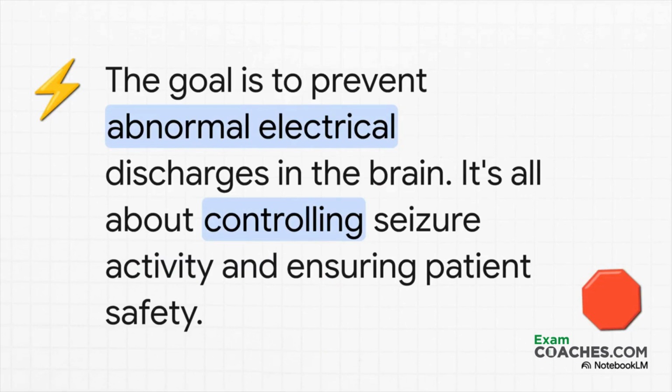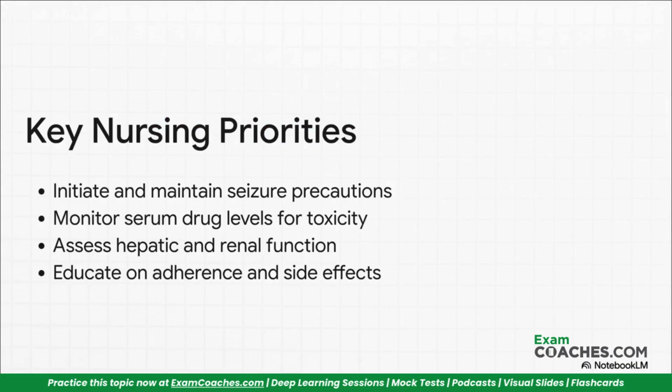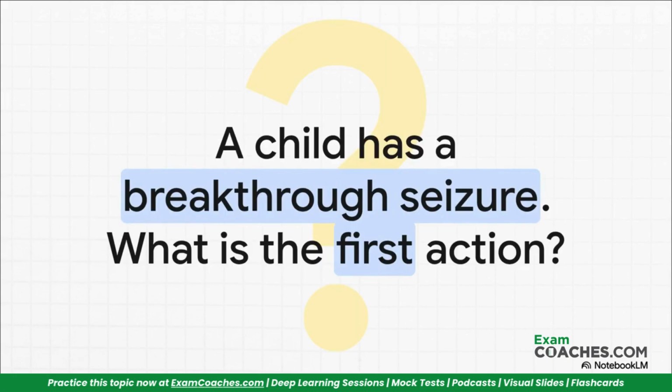And for our last category, we have anti-seizure medications. The goal here is pretty straightforward. We want to prevent those abnormal electrical storms in the brain that cause seizures. The priorities here are laser focused. You've got to have seizure precautions in place, period. But beyond that, you're constantly monitoring the drug itself. You're checking those serum levels to make sure they're in that therapeutic range, not toxic. And you're teaching the patient about long-term stuff, like why good dental care is so important to manage gingival hyperplasia if they're on phenytoin.